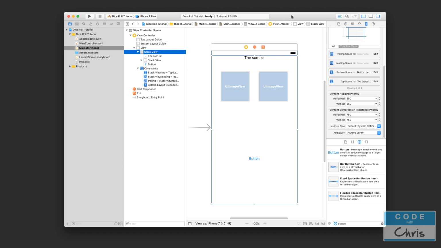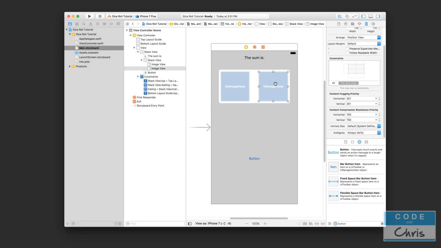On to the next step now. We're going to expose these elements so that we can write code to access and reference these elements which we've added to the storyboard, because otherwise we wouldn't be able to change any of these things. And we're going to do that by connecting these elements to IBOutlet properties. There are lots of different ways to do this, and it's actually one of the most common stumbling blocks for beginners. So I'm going to show you one way to do it, and I'm also going to show you how to fix mistakes.